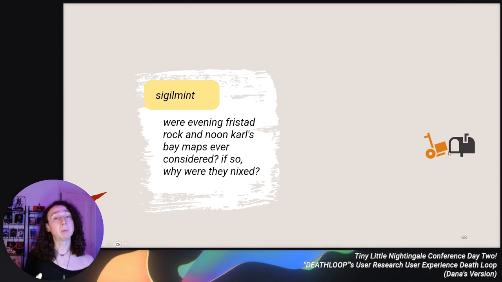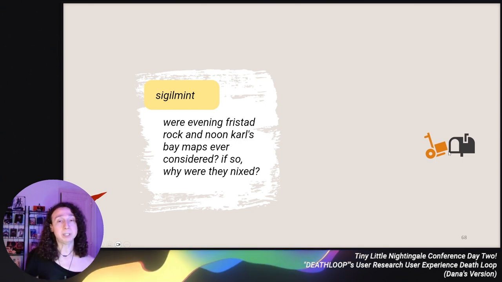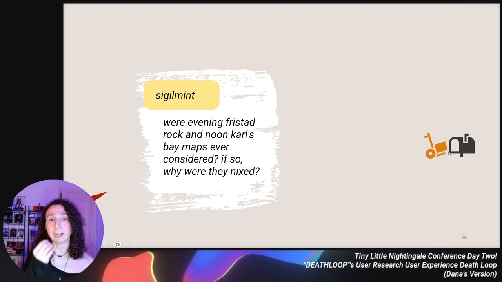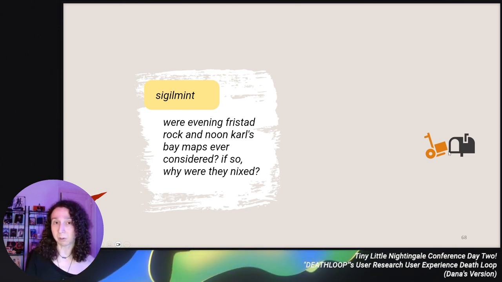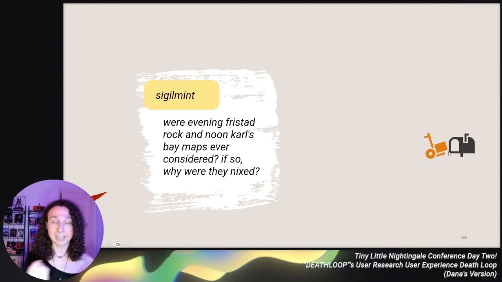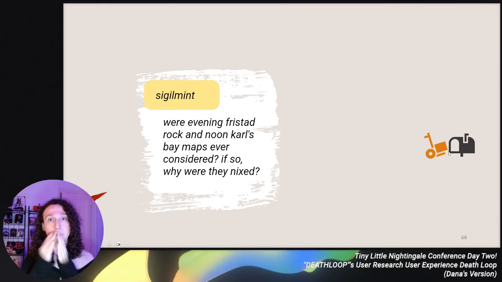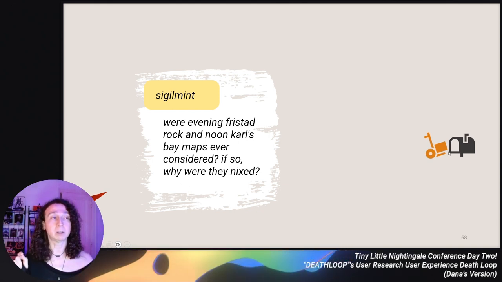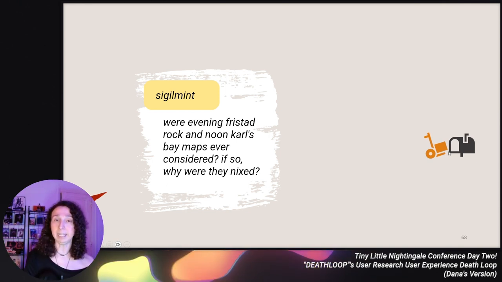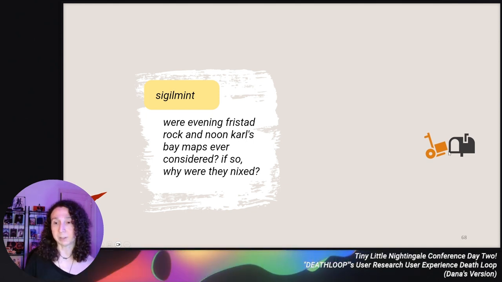And we looked at the number of maps we wanted to create, the number of variations we wanted to make, and we just had to make some calculated decisions. Like, if we cut two of these, that's going to help us meet our schedule better. It helps us consolidate our ideas in the places where they have the most impact. And overall, those were the two time periods where it looked like everything in them could safely exist in another map or in another time period. And that's why those two were chosen to be cut.